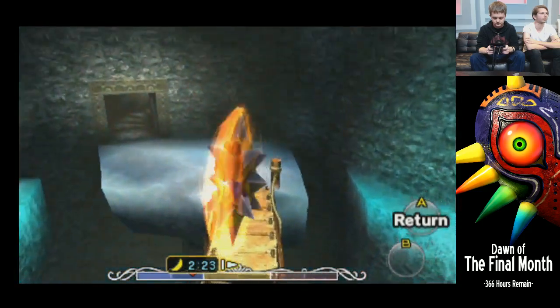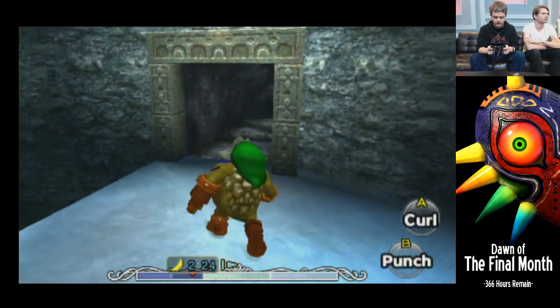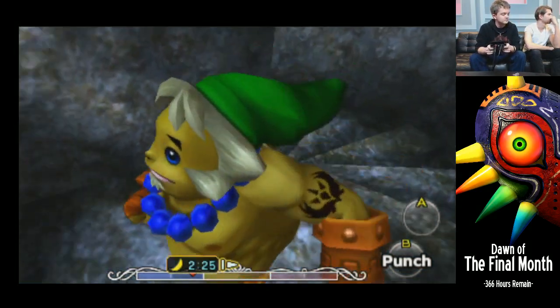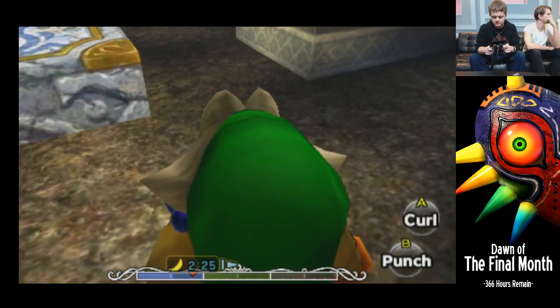There we go. Booyah. Atta boy. Alright. We did it. Improvement, everyone. We did it. Link Between Worlds is a really good Zelda game.